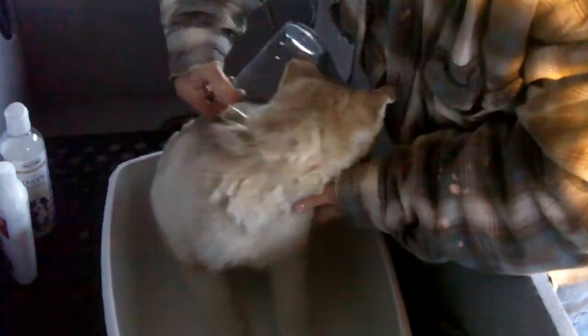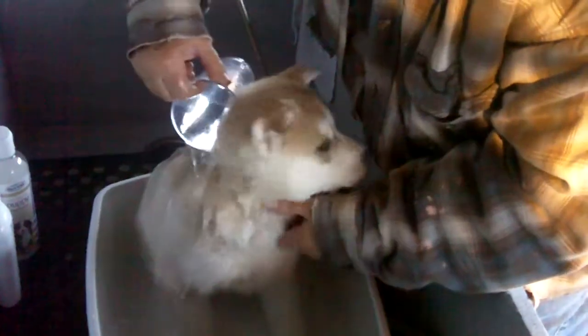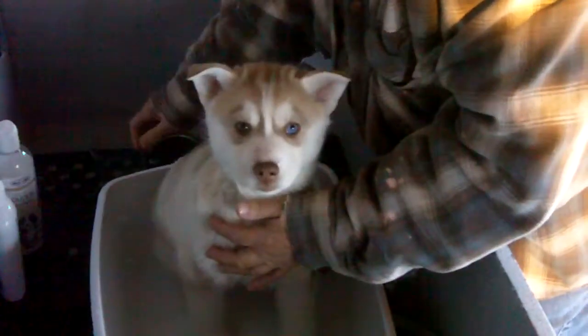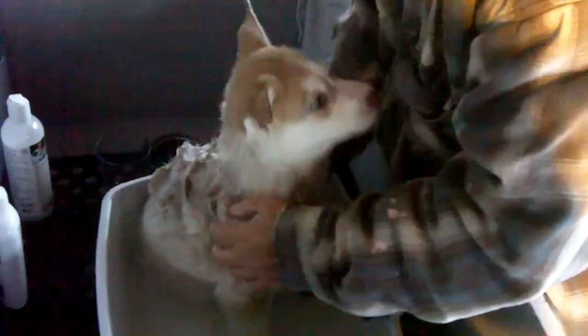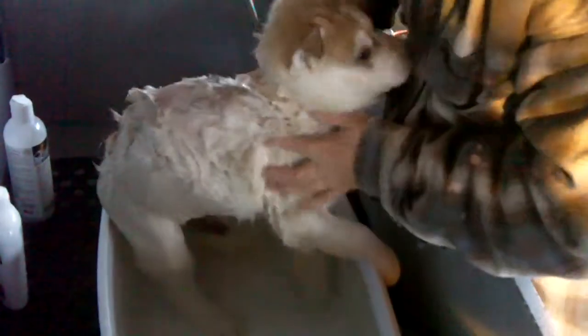She was getting ready to take a nap with mommy and her siblings. I'm trying to get her wet and the water is just literally wicking right off of her fur because she has so much puppy lanolin. The lanolin helps protect the puppies from wet, nasty weather because the water is supposed to wick right off that second coat. Then the undercoat — that downy coat — keeps them warm, and can also keep them cool in the hot summer days. I forgot to mention that aspect when I was bathing the other puppies.